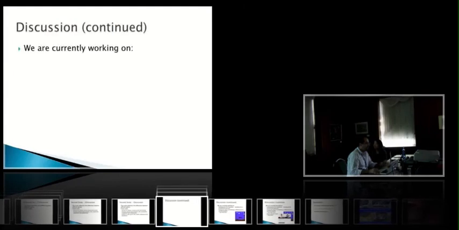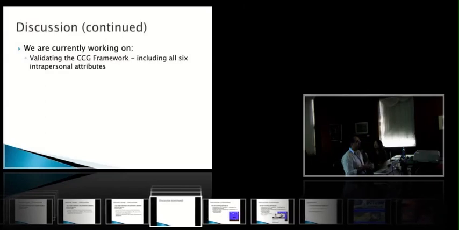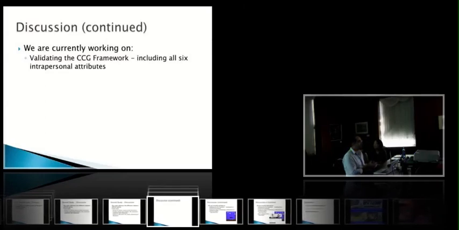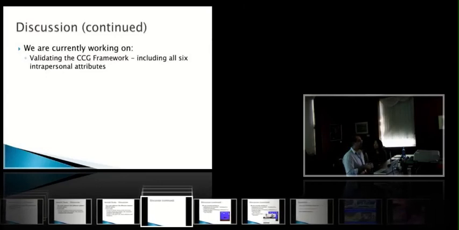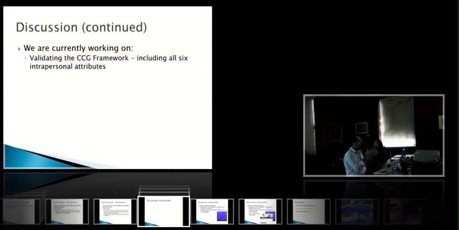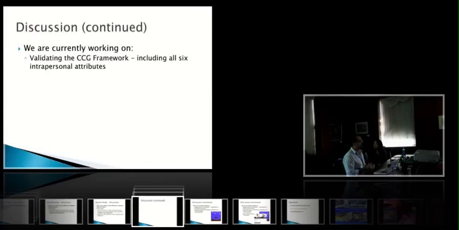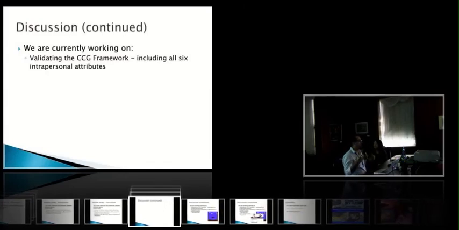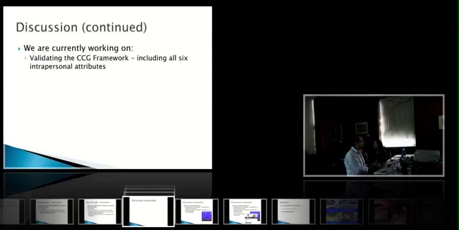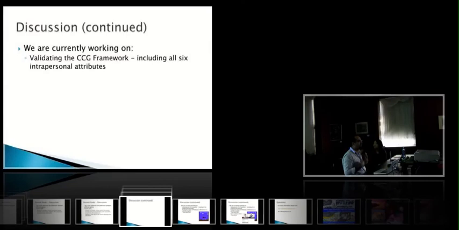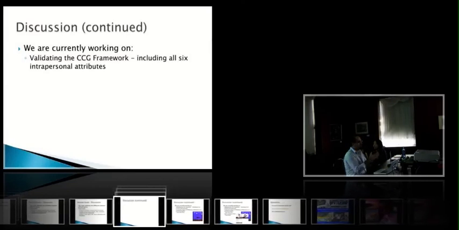As far as what we're working on right now, we have a current study that validates this framework, but it brings subjects into the lab. We chose 10 games, 2 per genre, and had them play the games with a pre-survey and post-survey, and we asked them questions during the gameplay itself. At certain intervals, we broke it down, and then we asked about the different attributes. This gave us a chance to first standardize the games, so not everybody's answering based on their own games that they played, and also to bring in game experts who go through these game intervals and give us their opinion on what those attributes are measured at those intervals.